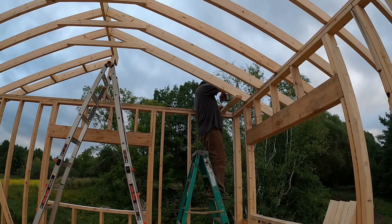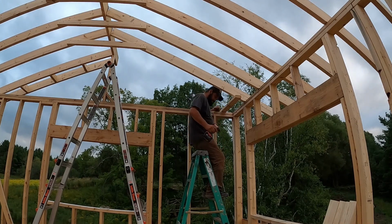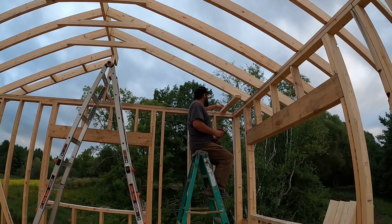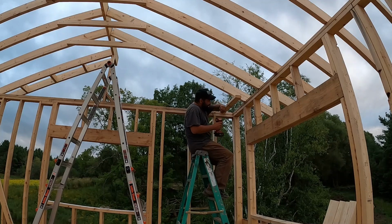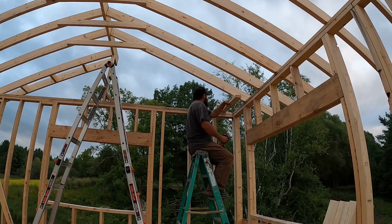Alright, 1 screw, 2 screw. Now the way I'm doing it, you want to put the screws so they're not going to be under the board on your overhang so you can get the thing off, eh? Alright, that ought to hold her. Extra screws.